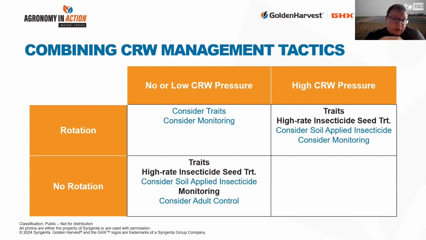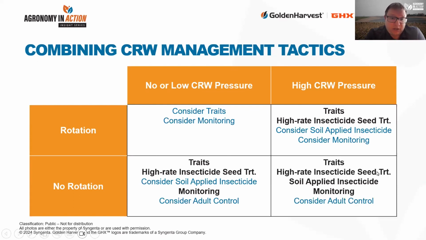We'll talk about sticky traps in a minute, but there's more sophisticated technology available today with DNA sampling of soil, where we can actually estimate egg counts in the soil by taking soil samples. But as soon as we get to continuous corn, I believe that monitoring becomes something we want to get pretty serious about in some way or another.